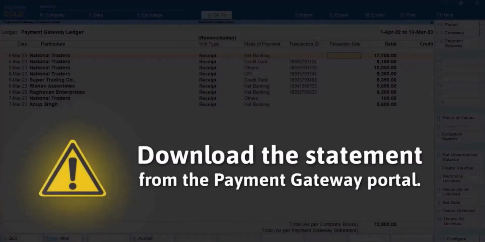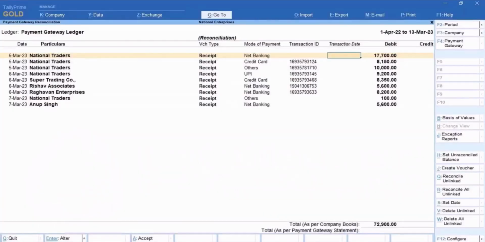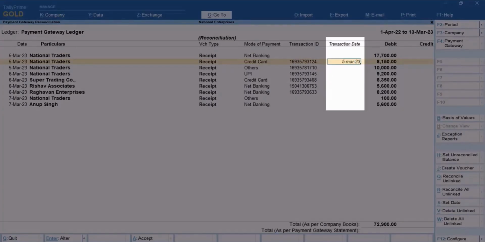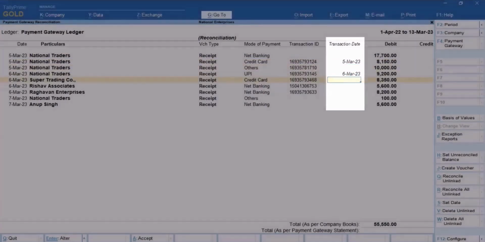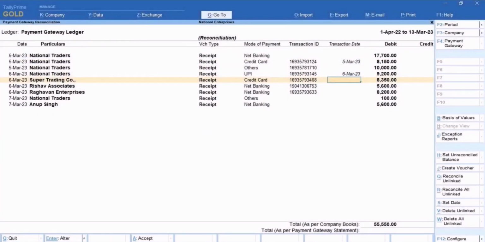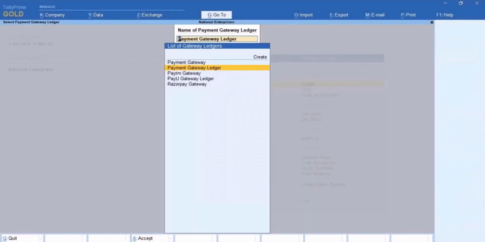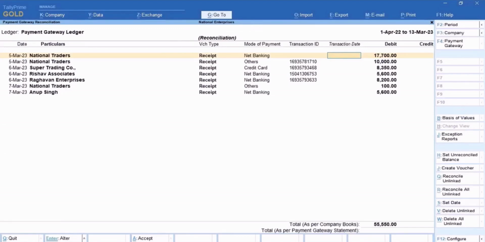In such a case, you can go to the Payment Gateway portal and download the statement. Thereafter, you can enter the transaction date here to reconcile the payment. Once you enter the transaction date and save the report, the voucher gets reconciled and it doesn't appear here anymore.